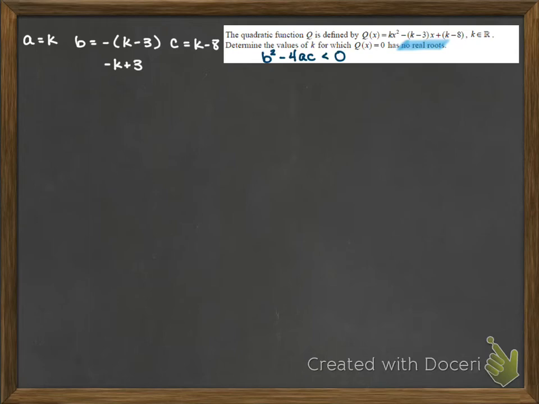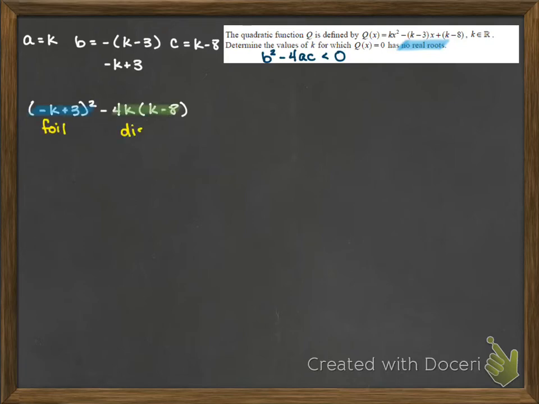Now on our variable expression for b, that negative on the outside, if you ignore that, you end up with the same result because, again, we are squaring everything, so a negative square will go away. By everything I meant we're squaring b because it's in the formula. So now plugging it into the formula, we have (negative k plus 3) squared minus 4k times (k minus 8).